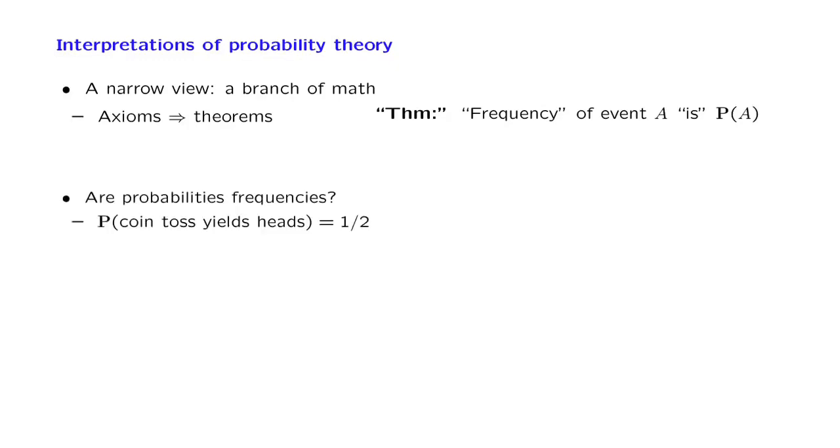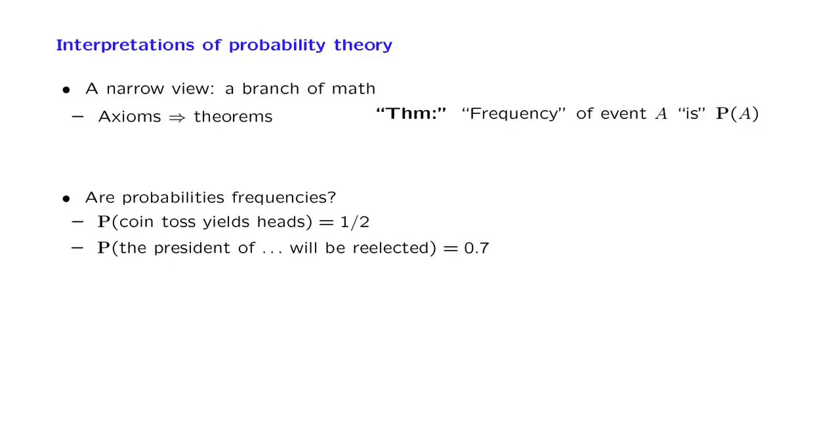But is this all there is? If we're dealing with coin tosses, it makes sense to think of probabilities as frequencies. But consider a statement such as, the current president of my country will be re-elected in the next election with probability 0.7. It is hard to think of this number 0.7 as a frequency. It does not make sense to think of infinitely many repetitions of the next election.